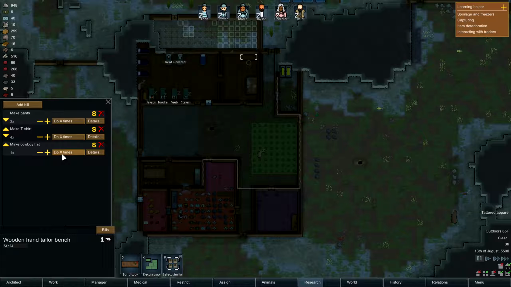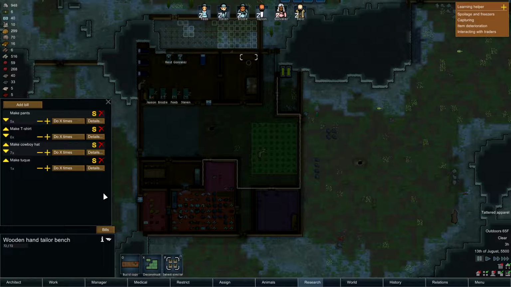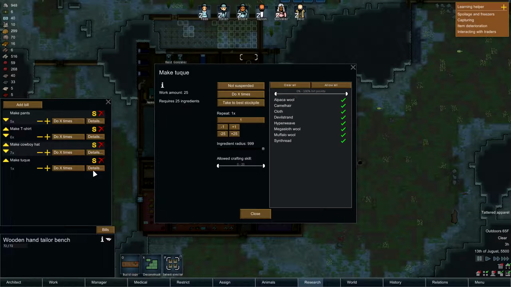Is anybody wearing a cowboy hat? I don't know. We'll make one more than we need. 7 hats. 2 more t-shirts. 2 more pairs of pants. What else can we make? We need jackets. Cowboy bowler, a toque. We do have everything to make a toque. I'm not sure how many alpaca wools we have. And cowboy hats are good enough.